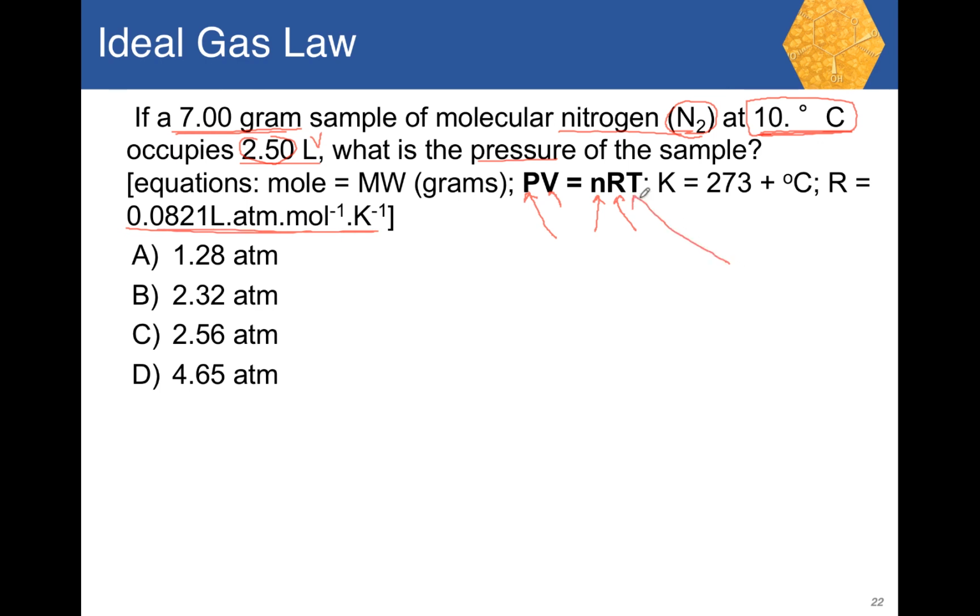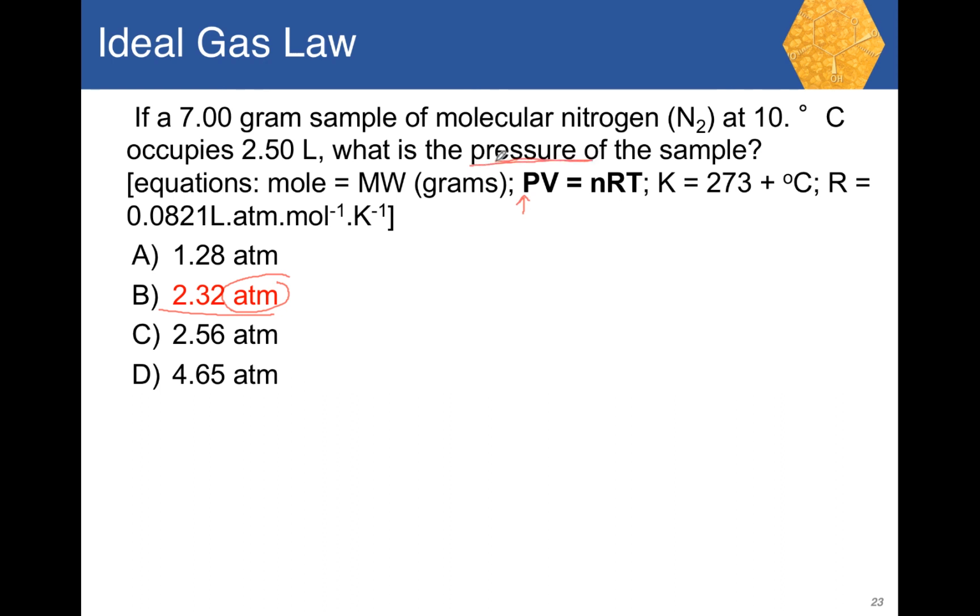Careful, for this one, the temperature is given in degrees C, but you'll have to convert it to K. Here's your conversion factor. K is equal to 273 plus degrees Celsius. So once you do all of that conversion, you just have to plug it into this equation here and solve for P. So again, pause the video and do the calculations, because you will see this again on the quiz and on the test this next week, and see what you get. The answer is 2.32 atm. Notice again, the unit is atmosphere, because we're calculating pressure.